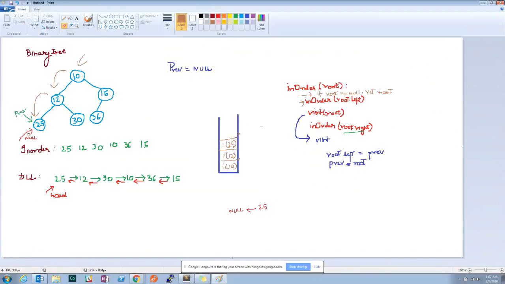So we have null returning from here, and then our I of 25 will also return.